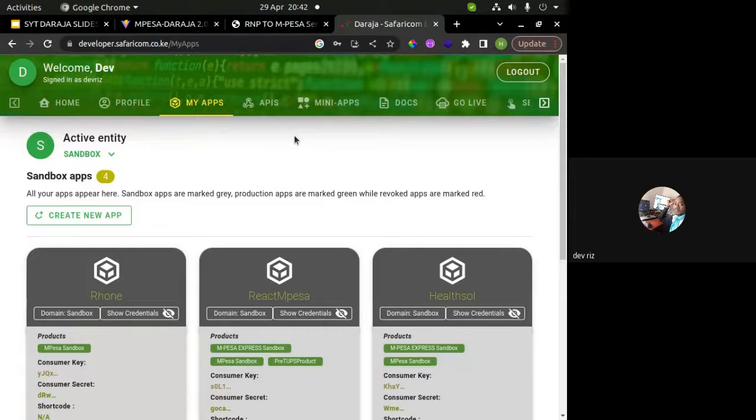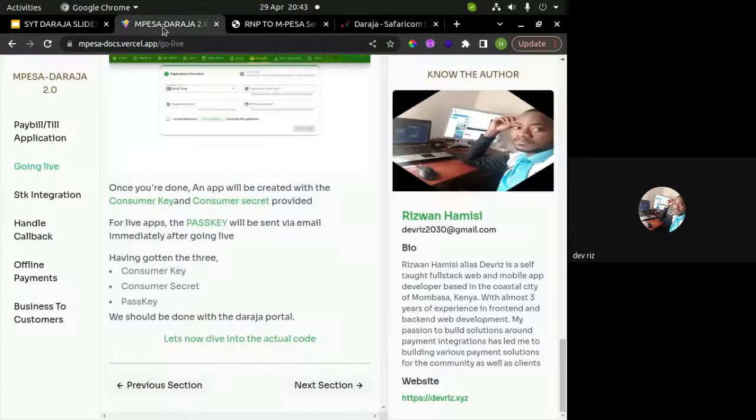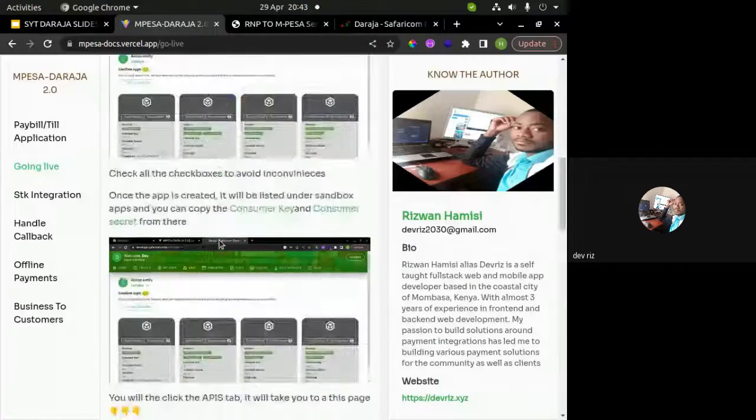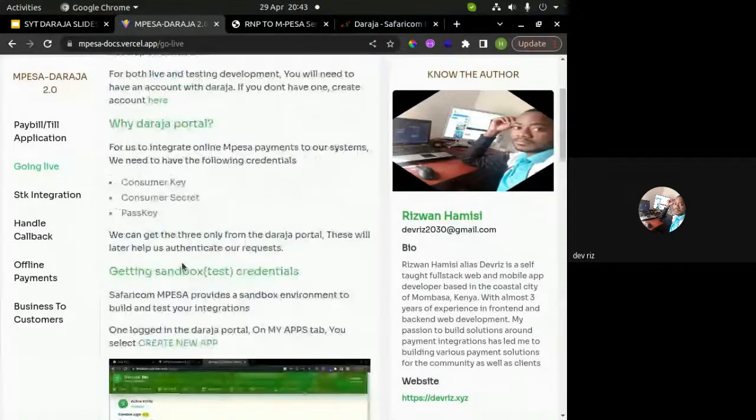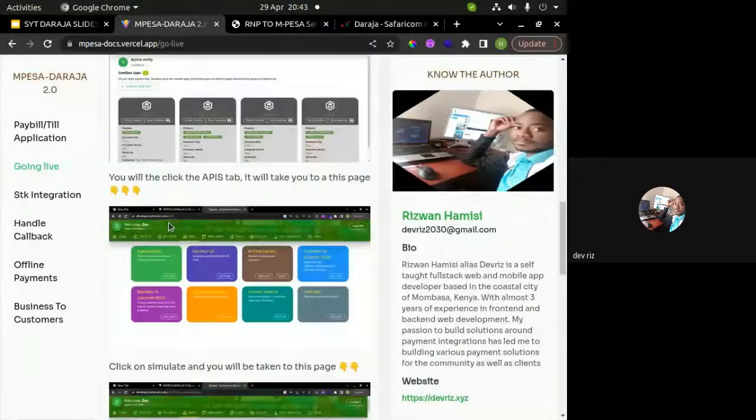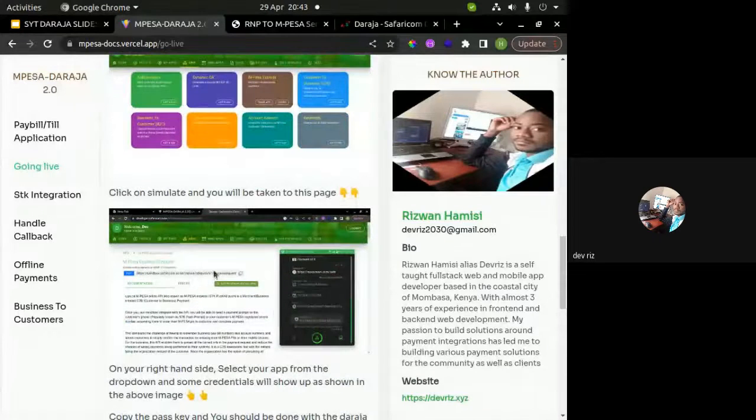Yeah, sure. So if you're having a sandbox app, so if you're testing on Sandbox, so I think it was very clear here. So if you're on Sandbox, then here is where you're going to get the passkey. So I think you're talking about this page, yeah. Yes, this one applies only for the Sandbox applications. I believe that is how it should work.